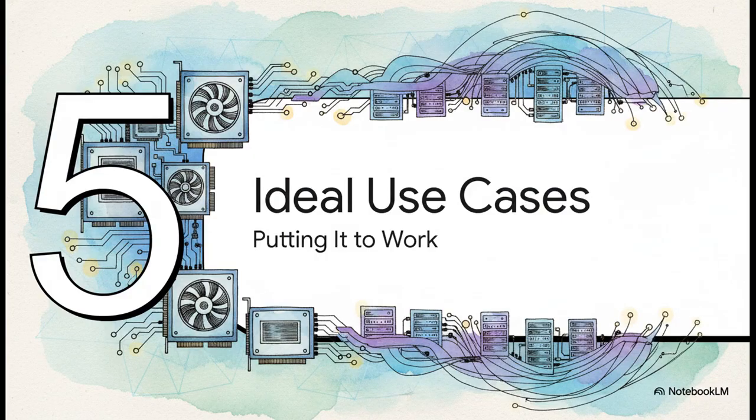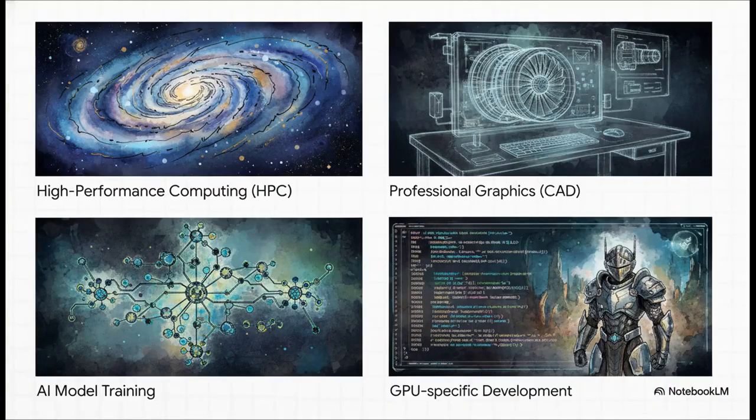So given all those pros and cons, this approach is definitely not a one-size-fits-all solution. So let's talk about the specific situations where GPU pass-through is absolutely the right call. I mean, you can see a pattern emerging here, right? This is tailor-made for any single-user, super intense workload that needs every last drop of GPU power. We're talking about massive scientific simulations, training a huge AI model, a high-end CAD workstation for an engineer, or even a developer who needs to write code for a very specific piece of hardware.